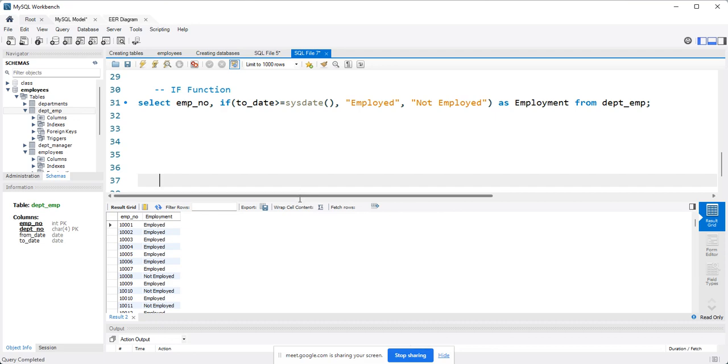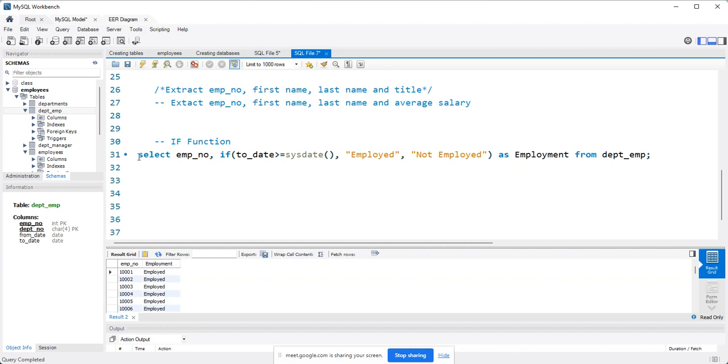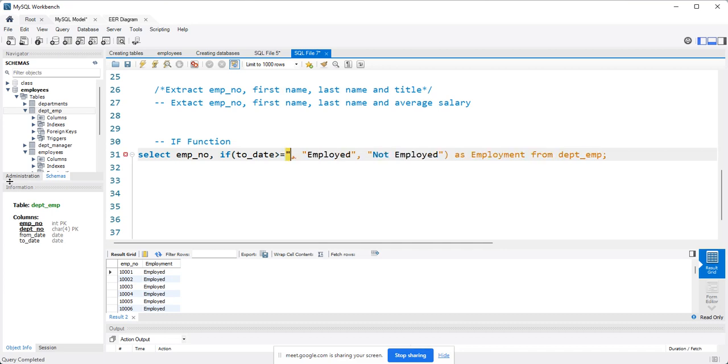Any questions? Anybody having a question, maybe concerning the output here? I've said that in the section where we have sys date, you can type a specific date. For example, I can remove the sys date, and I'll put in quotes today's date, the 30th.